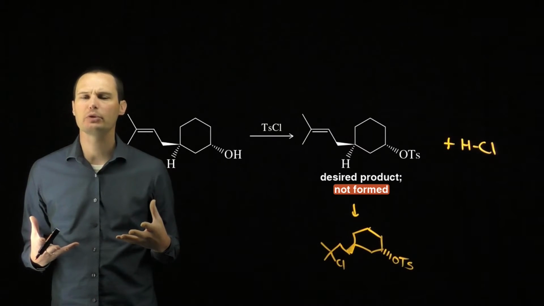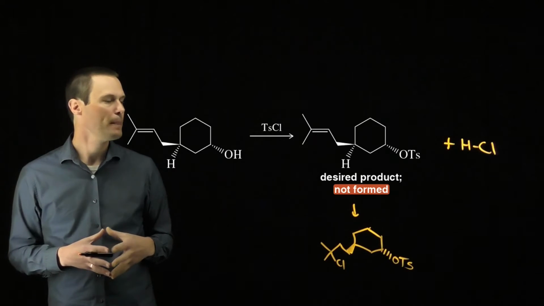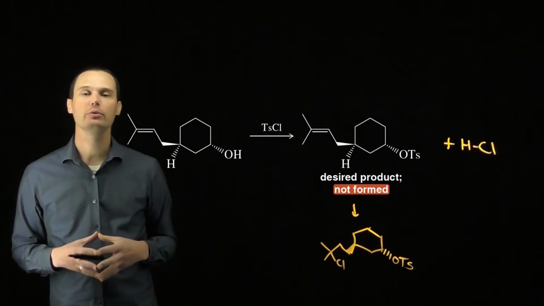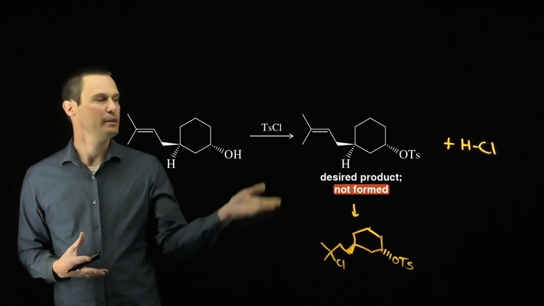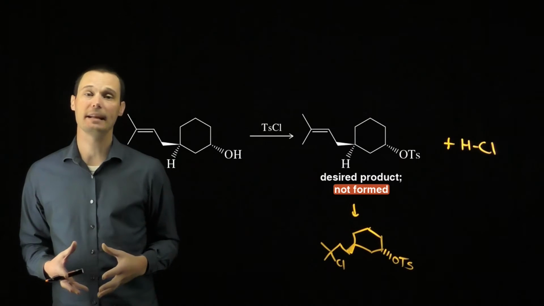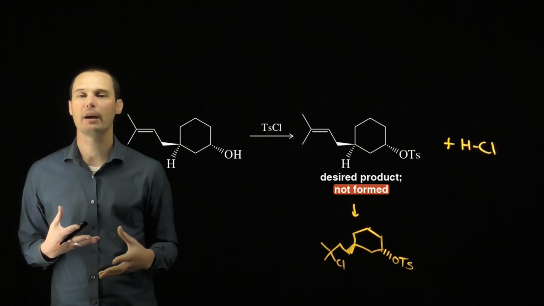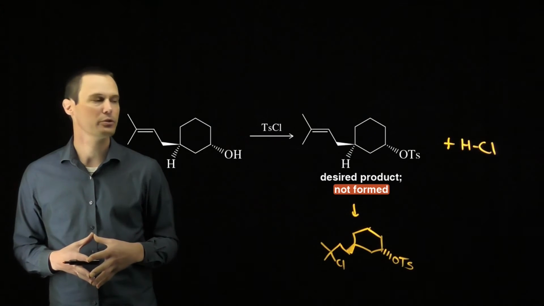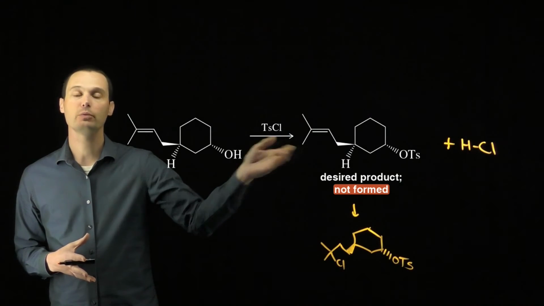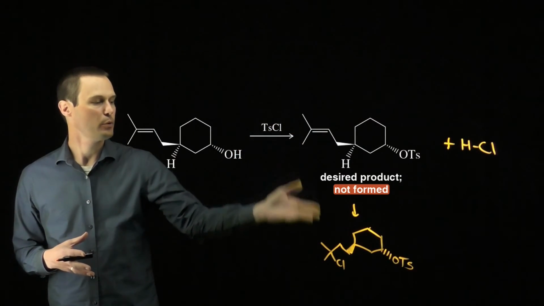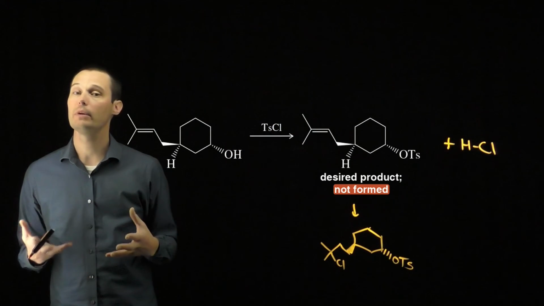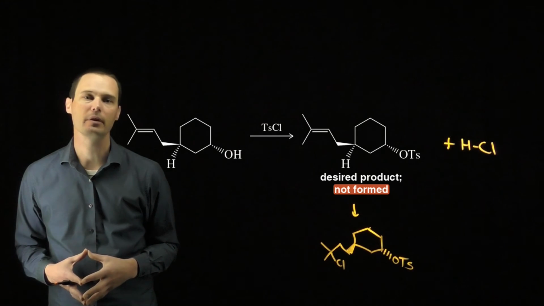If you haven't gotten to the spectroscopy chapter, don't worry so much about this yet, but the spectroscopy that we would use to determine this product would be IR spectroscopy. Infrared spectroscopy can differentiate whether or not a molecule has an alkene in it. An alkene would have an IR stretch of around 1650 wave numbers or so. So if we formed our desired product, we should expect to see an alkene peak around 1650 wave numbers. And if the product continues to react to the alkyl chloride, we would not see a peak around 1650 wave numbers in the IR.